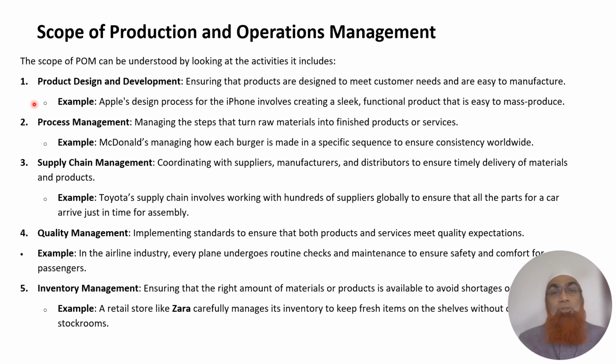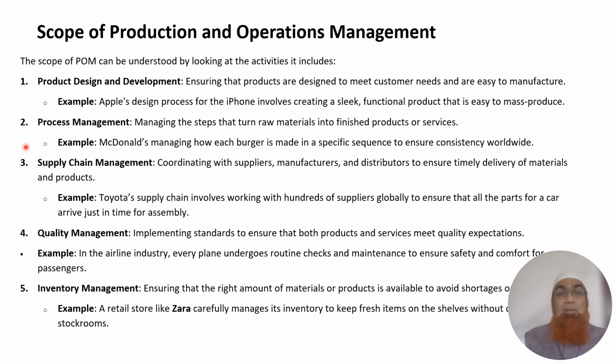Apple designs the iPhone, which involves creating a sleek, functional product that is easy for mass production. Right? So the complete product design and development process has to be well defined in such a way that it is not person dependent. It is process dependent. Second important point is process management. Managing the steps that turn raw material into finished product or the services.